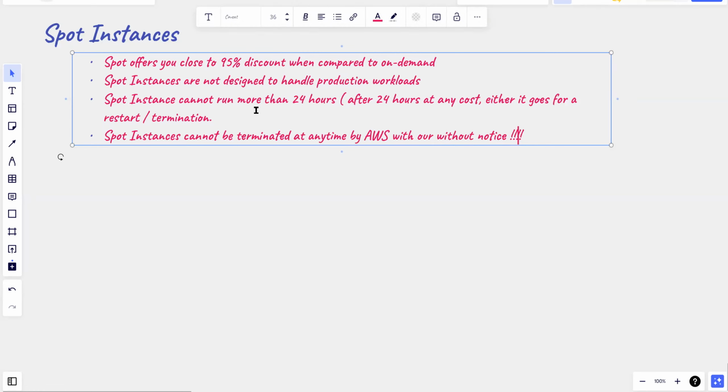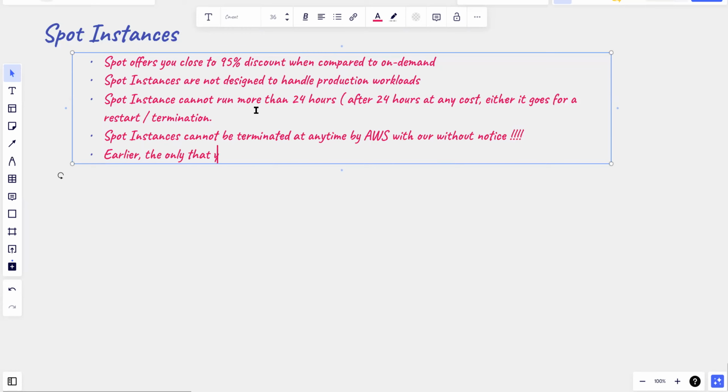Next thing. Earlier, the only option that you had for spot was to start. You can just start. There was no stop option earlier, but not now.